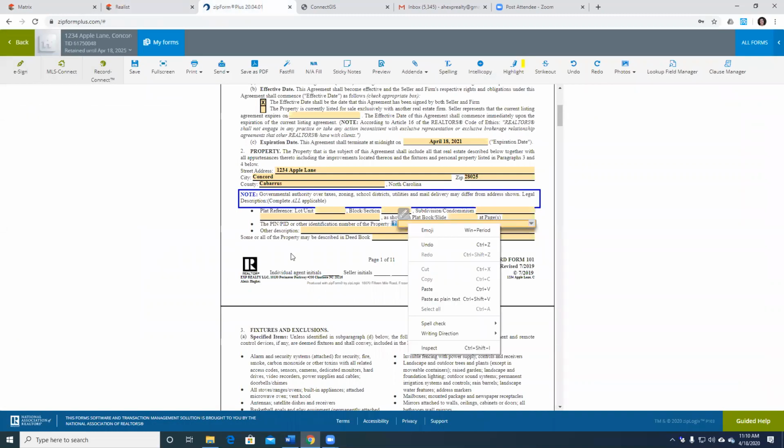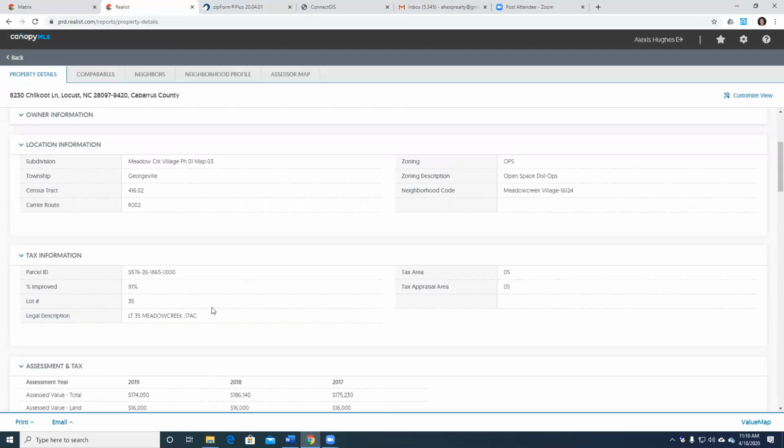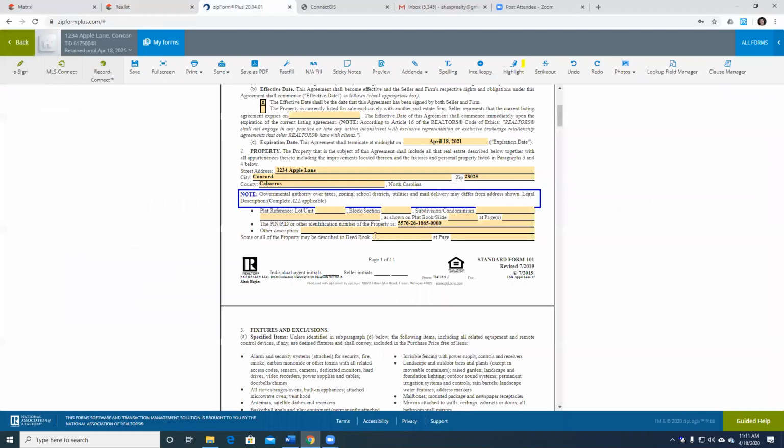Now, if you wanted to include the legal description down here, which I highly recommend, because sometimes numbers can be off, you can put the legal description in other. Try to fill this out as much as you can, but don't stress on making sure every single little thing is filled out.